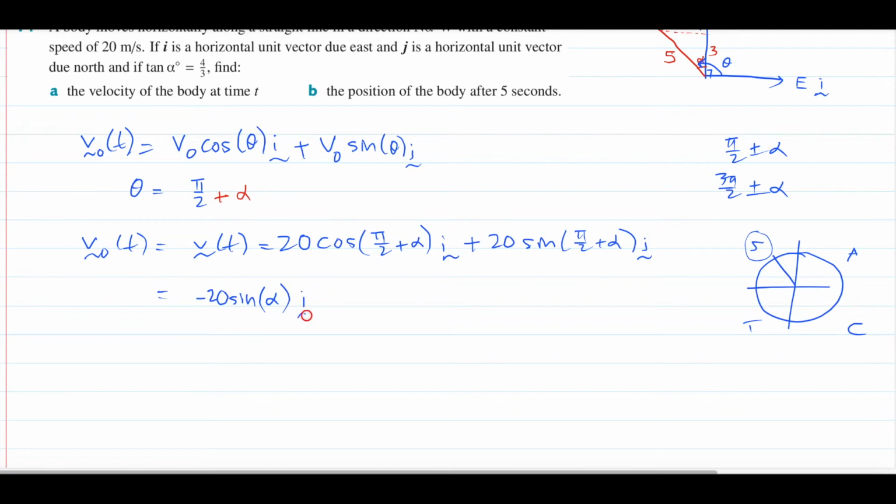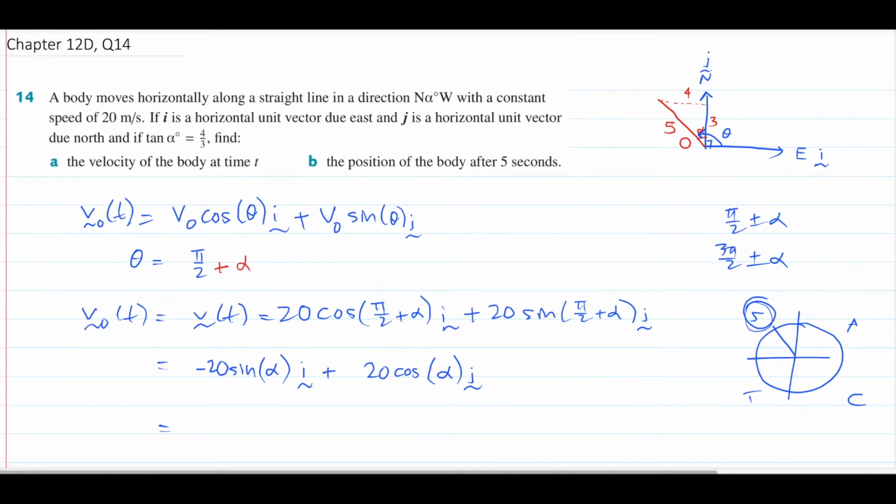So it's negative 20 sin alpha i plus, let's have a look here, 20 is still the same, sine becomes a cos, and pi/2 plus alpha, any complementary angle, just change it back into the angle itself, alpha, and then over here we have sine, right? Sine is positive in this quadrant, so therefore we have positive, okay? So don't be confused. Yes, I know there's a cos here, but it came from a sine, okay? Right, and there we go. Now just answer the question.